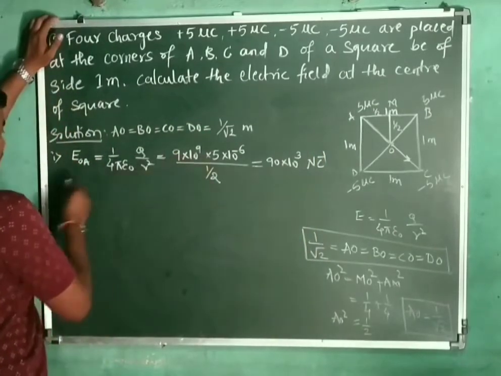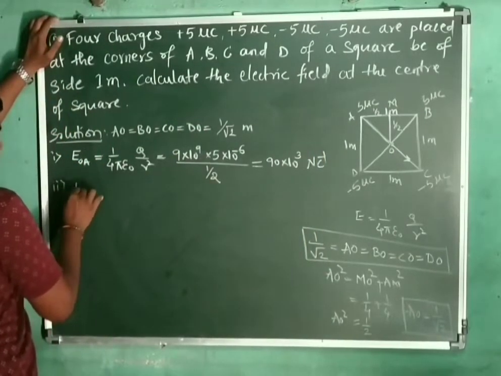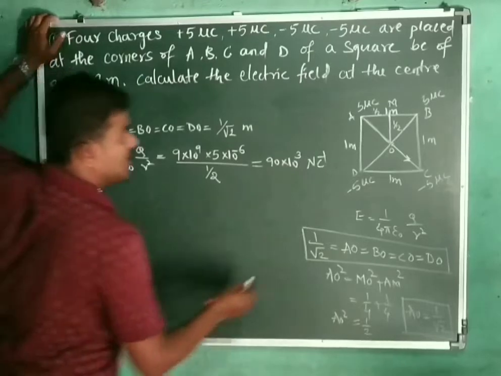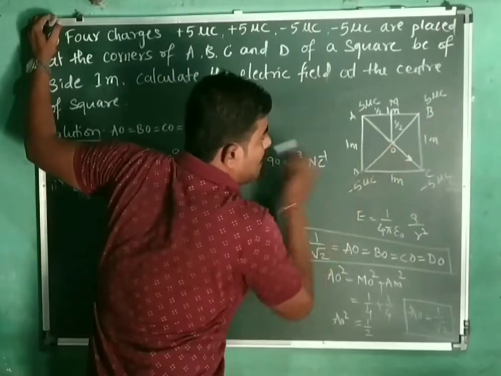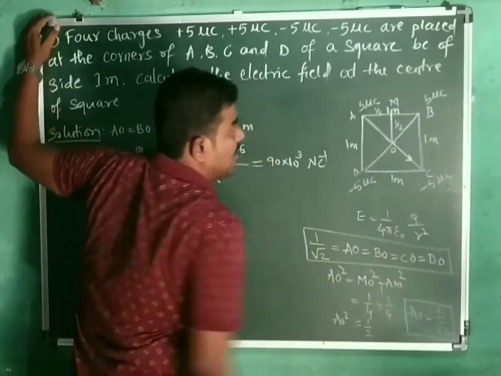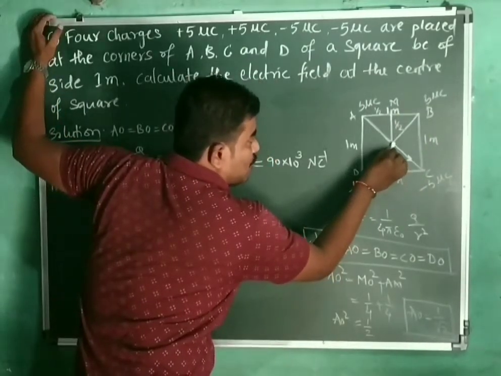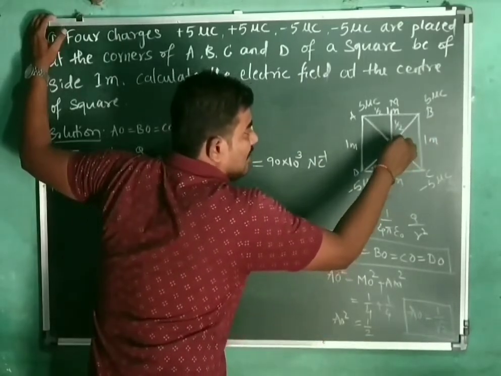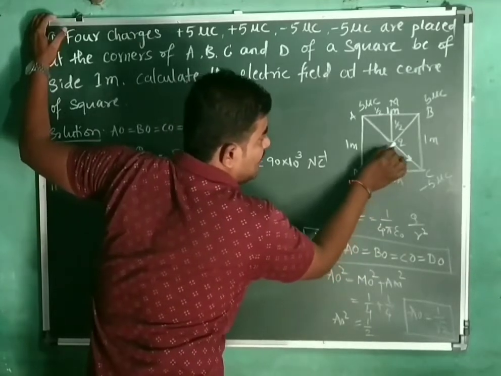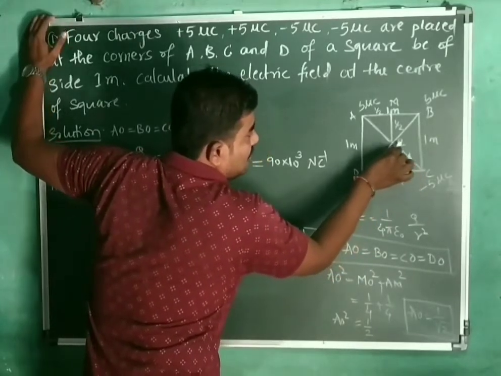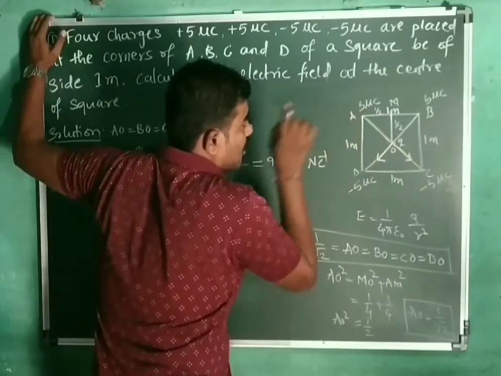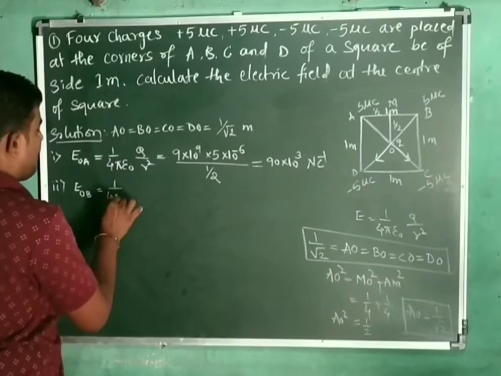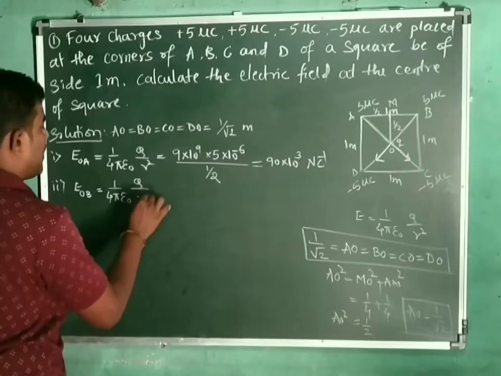Okay, this is the first calculation. Second calculation, electric field at O due to B charge. It means electric field at point O due to this 5 microcoulomb which is located at B. Remember, if I place a positive test charge Q here, unit positive charge, this 5 microcoulomb will repulse in this direction. Initially, this was the repulsion created on this small Q charge due to the 5 microcoulomb located at A. And once again 1 divided by 4 pi epsilon naught Q divided by R square.